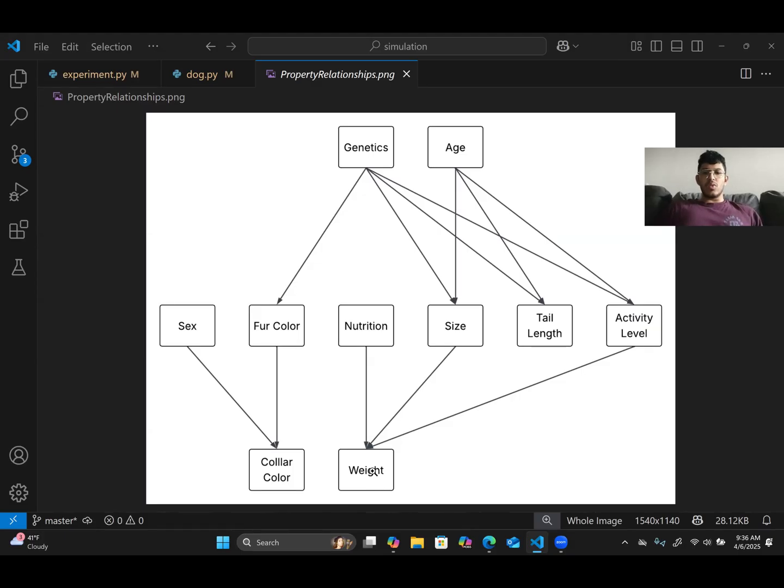So in those cases, what we need to do is look at other rows and examples to see what the weight value would have been if the activity level was low, or high, or medium. So basically, using other rows, I think we should be able to figure out what would have happened without actually performing any experiment.